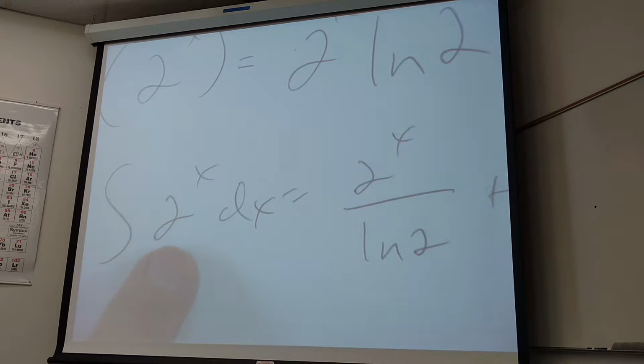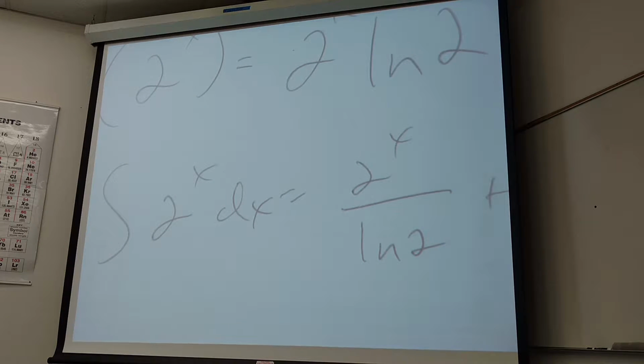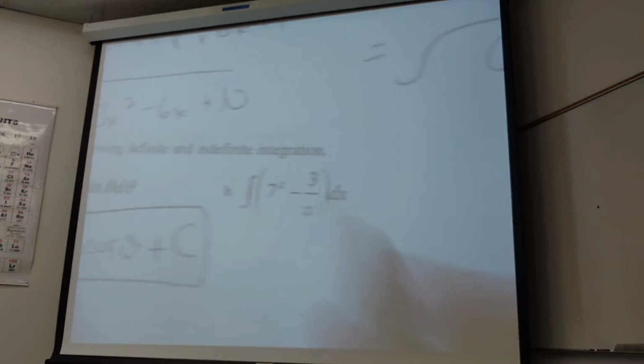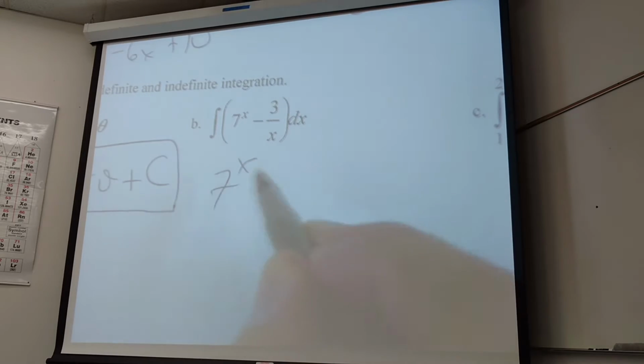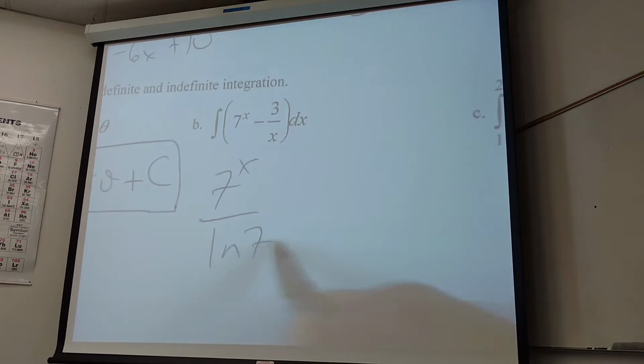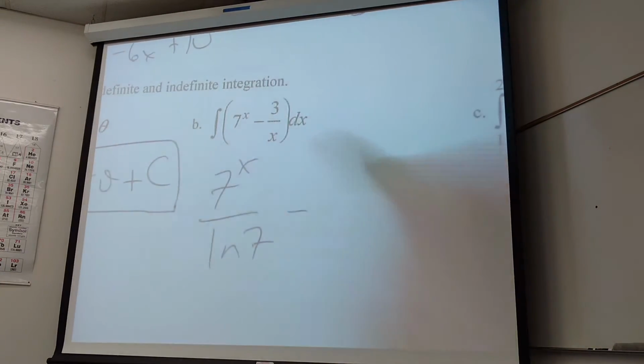And this one is weird. There is no u sub to do here. This would be a lot more complicated substitution. It would be reproving the reason the integral is what it is. You just got to remember it's the opposite relationship, right? Because the integral is the opposite process. So how does that relate to this? Well, what's the integral of 7 to the x? 7 to the x over ln 7, I like it.